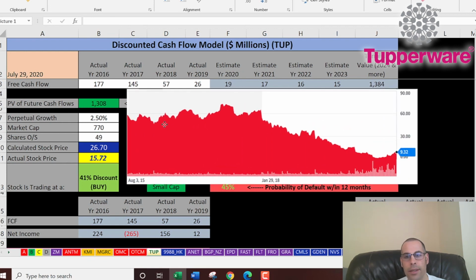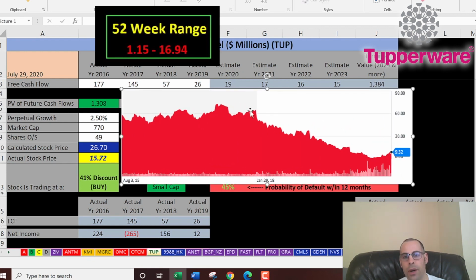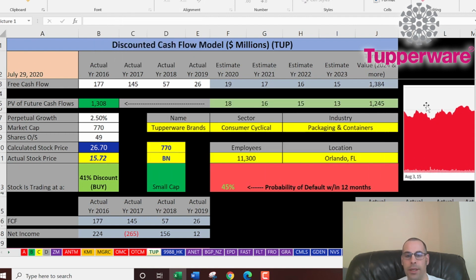Let's look at their historical stock price. You can see the stock has been dropping off a cliff for a long time now. So it seems like it's a really low point, but there's probably a lot of concern the company may go bankrupt, and I'm sure that would be a concern for me too. I calculate the chances of them going bankrupt within the next 12 months are 45%. That's why the beta is so high. It's just such a risk. You might get paid off well if the company doesn't go bankrupt and starts bringing in more revenue, but there's a big risk you might lose your entire investment.